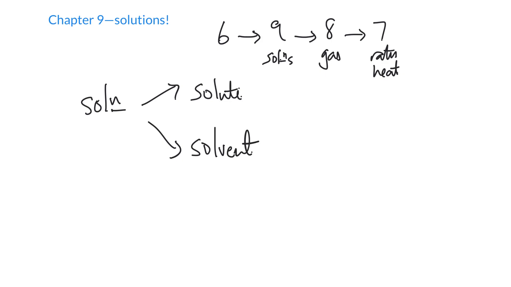And our definition of solute versus solvent is the solvent is what we've got the most of. So if we've got three or four or five things mixed together, whichever we've got the most of is called the solvent, and then the solute is what we've got the least of, and there may be more than one component here in the solute, but there's only ever one solvent.